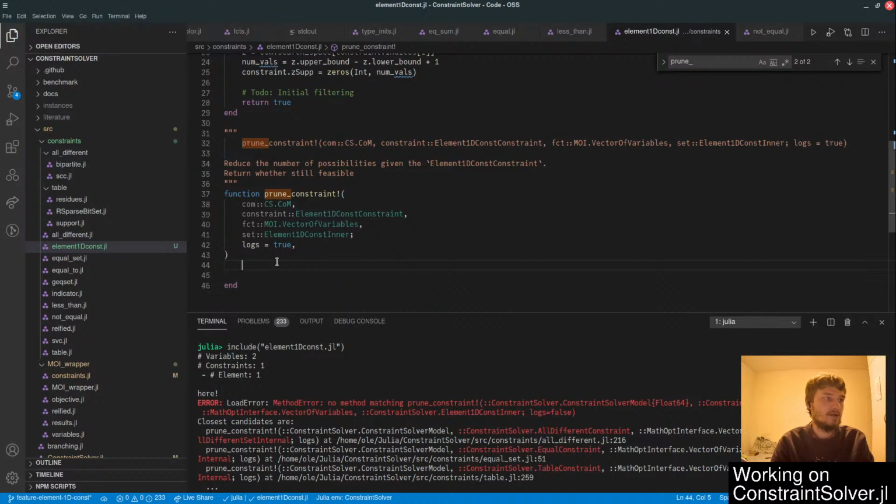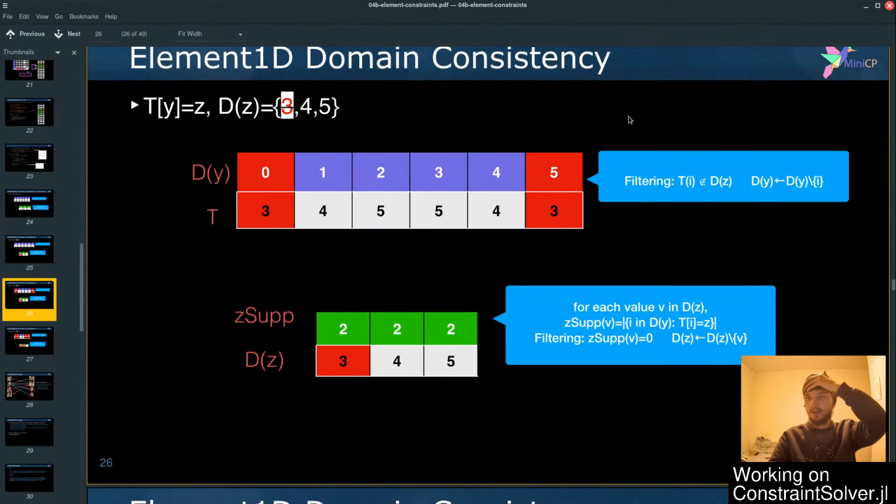Okay, so now we have our two filtering steps. Let me show them again.